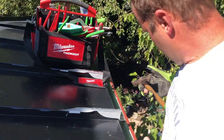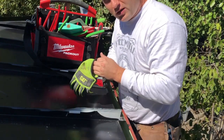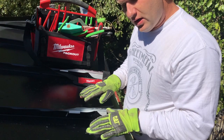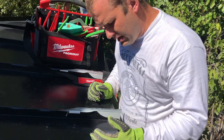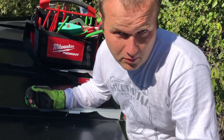Good morning. It's Rob with Rockdale Construction, coming to you guys from Fort Thomas, Kentucky. What we're doing today, double locking the eaves of this metal roof here, okay? Now, how does that differ from a normal metal roof?